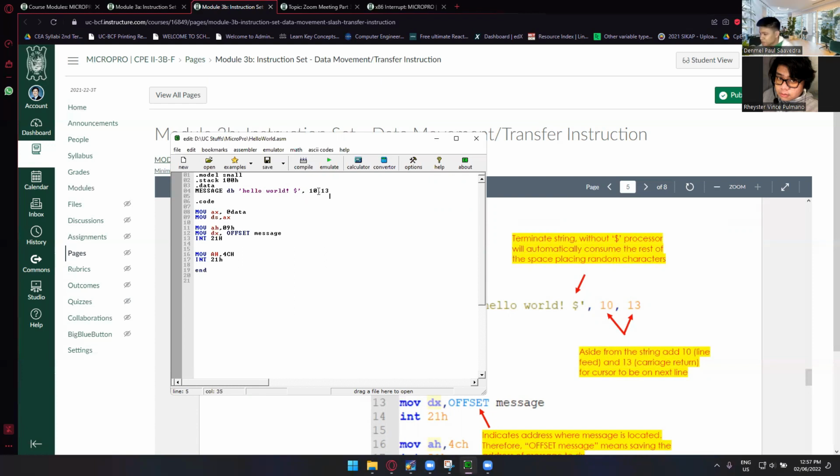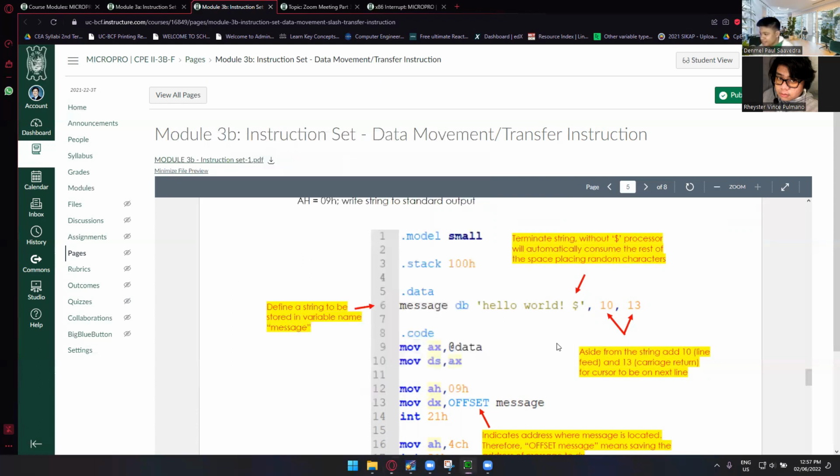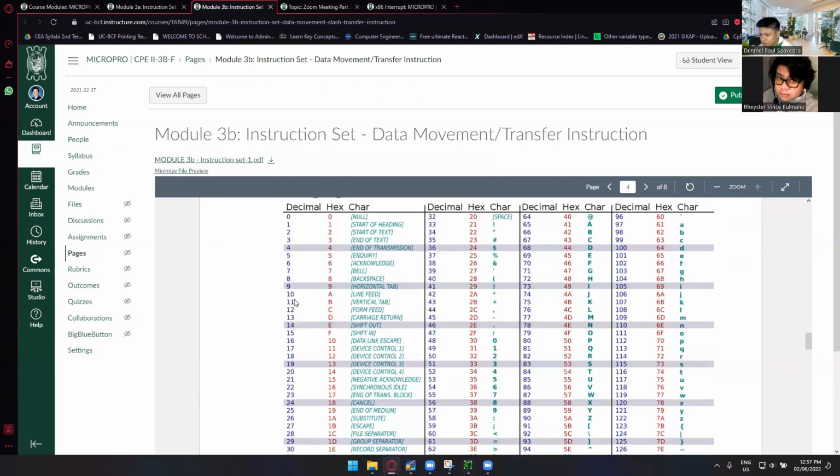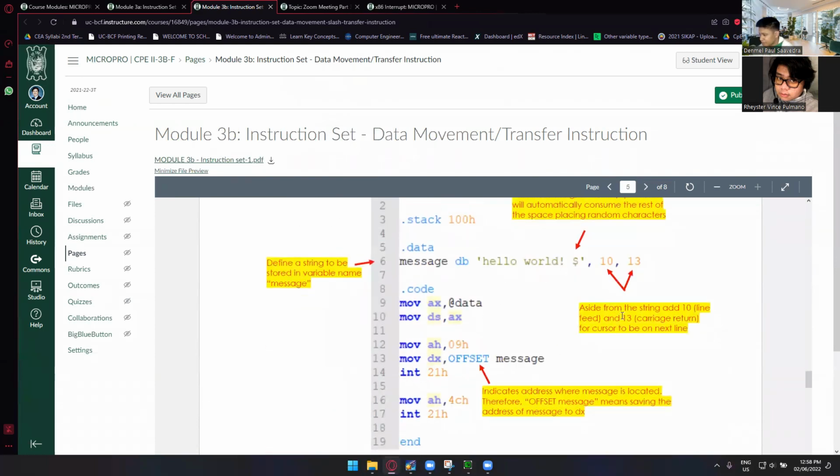These are also additional functions, wherein 10 actually came from the ASCII code. 10 is a line feed, and 13 is the carriage return. It's being discussed right here. So aside from the string, add 10 for the line feed and 13 for the carriage return for the cursor to be on the next line.